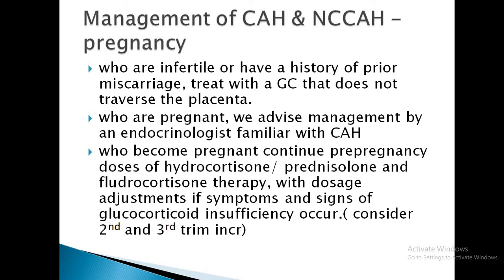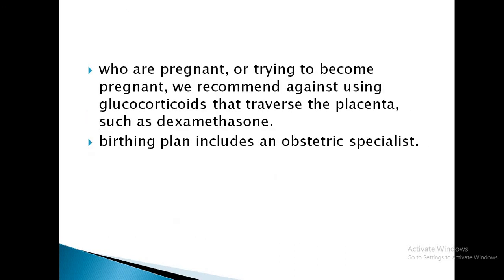And in women with CAH, usually cesarean section is the most common method of delivery. This is due to the increased prevalence of previous vaginal surgery and cephalopelvic disproportion. But in some cases, vaginal delivery has also been proposed. So try to avoid dexamethasone, as it traverses the placenta and cannot be inactivated by the placenta.